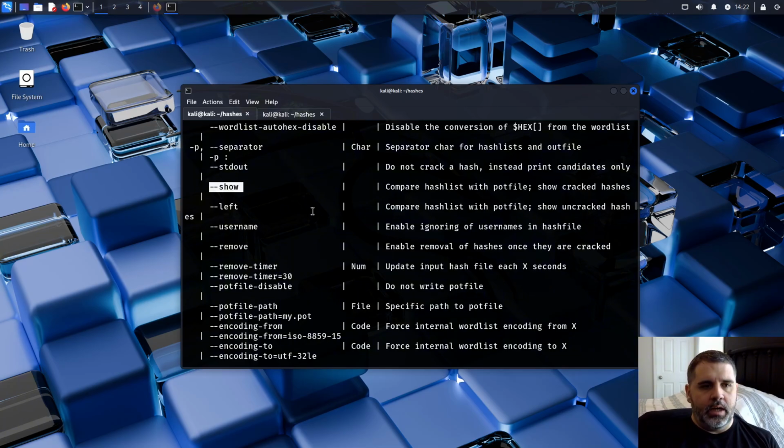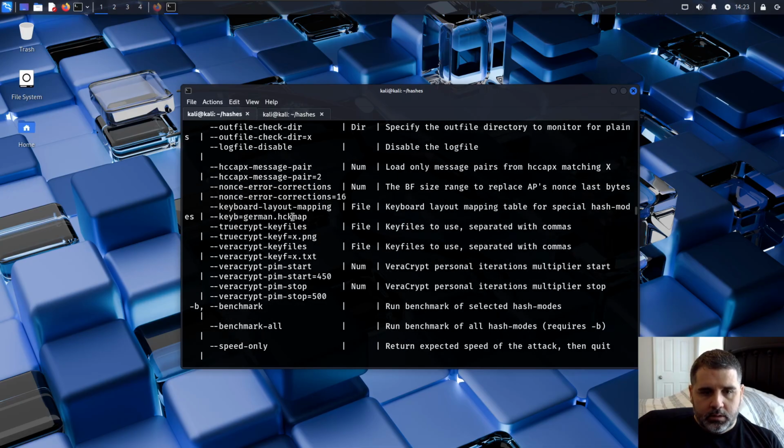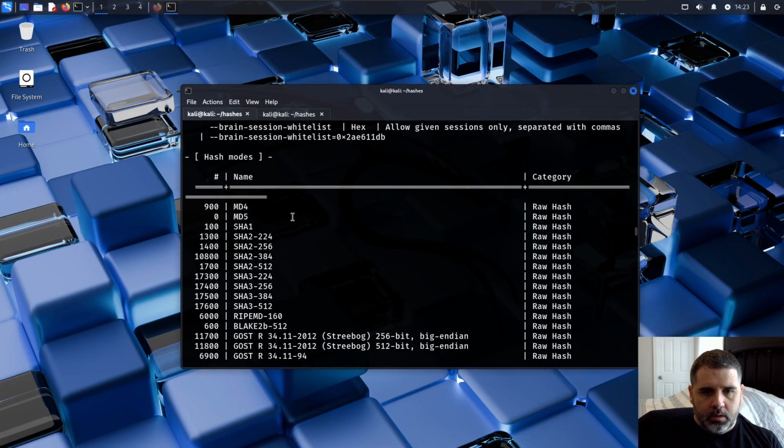Sometimes if you've already cracked a hash and it has it in its pot file and it knows that it's cracked, you'll just run the same command, but you'll put --show right there on the end of the command that you're running, and it'll go ahead and show the password cracked with the hash. So scoot down, we'll get to these modules.